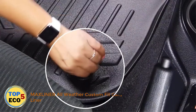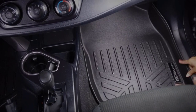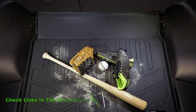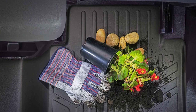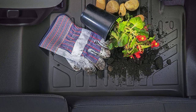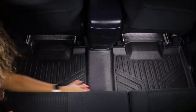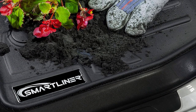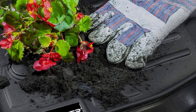Number 5: Max Liner All-Weather Custom-Fit Cargo Liner. The Toyota RAV4 is another hugely popular car, especially in the USA. That's why we've included this cargo liner from Max Liner. It's designed to fit a 2019 RAV4 perfectly but works in different models as well. You can check if it will fit your car using the tool on the Amazon listing. Max Liner claims this product is more affordable than many competitors, though we found it towards the more expensive end of the market. That said, it's less than $100, which is a small price to pay to keep your brand new car in perfect condition. If you can find a cargo liner built for your car, it's worth investing the extra money — and if you're a RAV4 owner, this is the cargo liner for you.